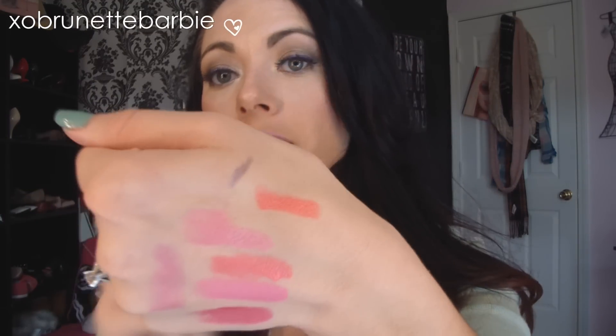Another one is Watch Me Simmer by MAC. This one is from the Real Sexy collection, though I got it in what I think was the Shock Cook MAC collection. This one is more of a coral-pink color — very, very bright and bold. I wear this pretty often. It's amplified, so it's going to be pretty intense.